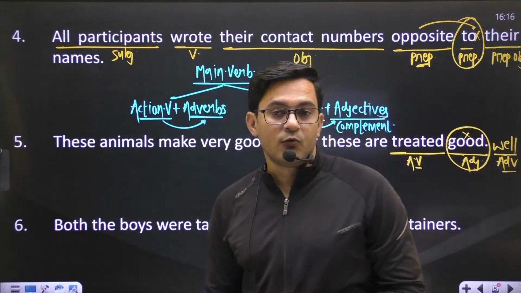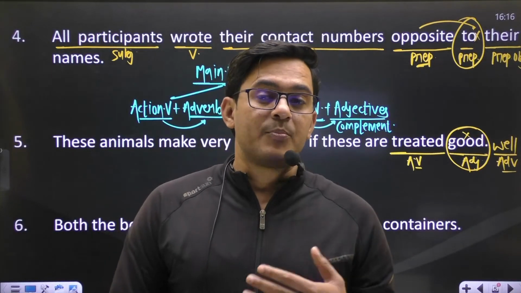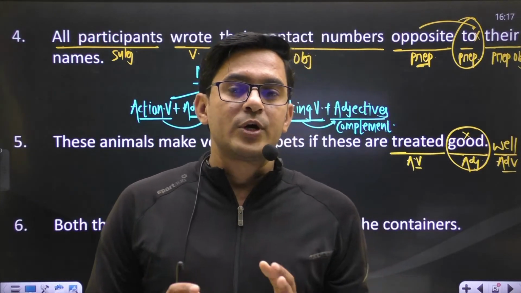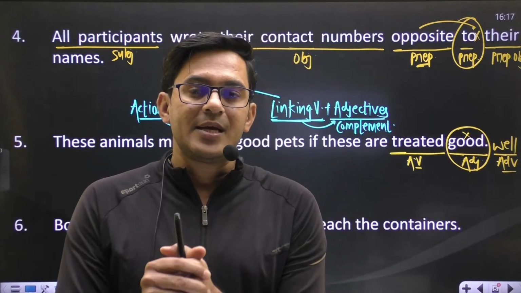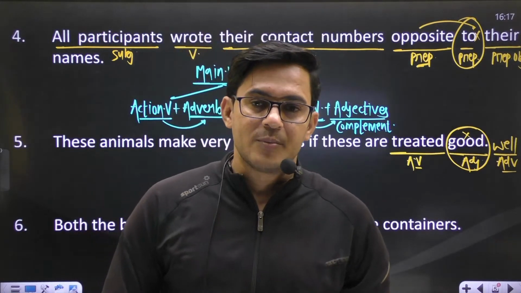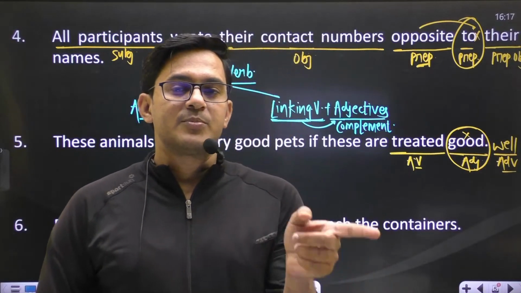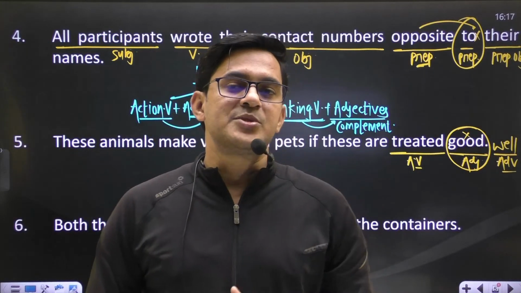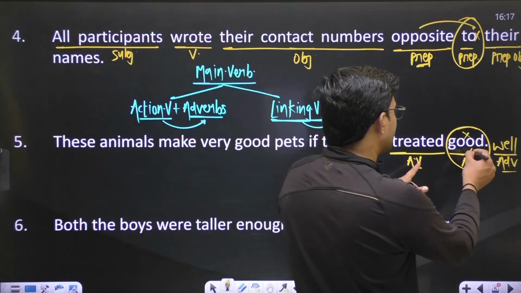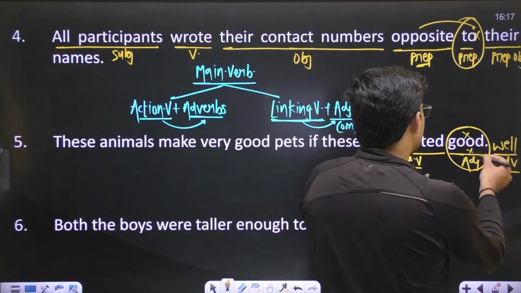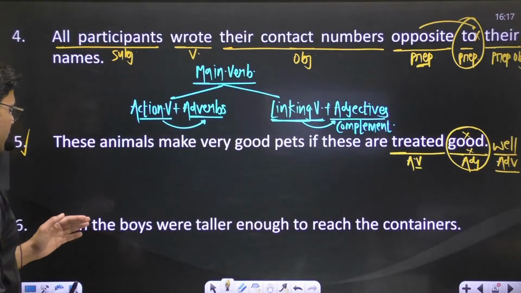And what are the linking verbs? Always remember verbs like feel, smell, look, taste, appear, seem, sound, go, get, grow, become, be, keep, reach, prove, remain, stay. These are linking verbs. And except all these verbs, the rest are action verbs. Action verbs are followed by adverbs, and linking verbs are followed by adjectives. So this is an action verb. We don't need any adjective after an action verb. We need an adverb. So in place of good, well will be there. The sentence will be fine now. Okay, move to the next sentence.